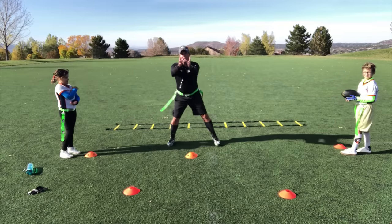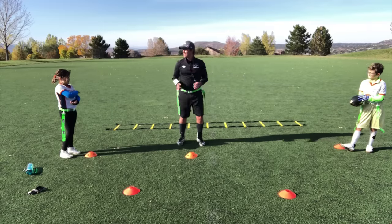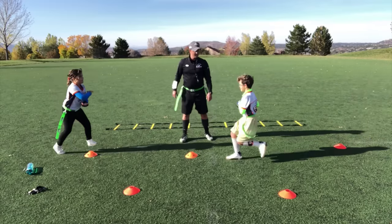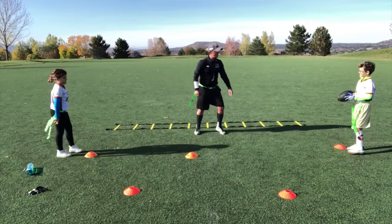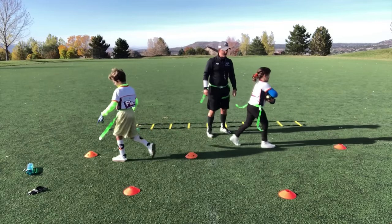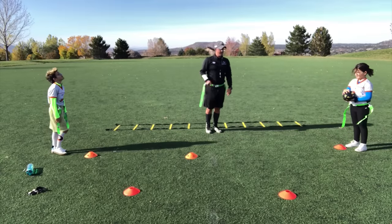Now, what we like to do is half speed first, and then we can go full speed. Let's go half speed. Half speed is like this. It doesn't have to be marching, but like this. That's full speed. Okay. So go a little bit slower. Just walk normal. Ready, go. Boom. All right. Now switch. Here we go. Now you're going to do it same side. Ready, go.